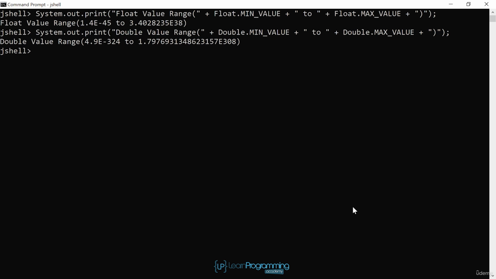But of course, on the other hand, it needs twice the amount of memory, 64 bits or 8 bytes, to store that number compared to the float, which requires 32 bits or 4 bytes to store its number. Now that we conceptually understand floats and doubles, we're going to take a look at how to use some of these variables. We'll start by declaring 3 variables, an integer, a float and a double, and you'll see why later on in the video.